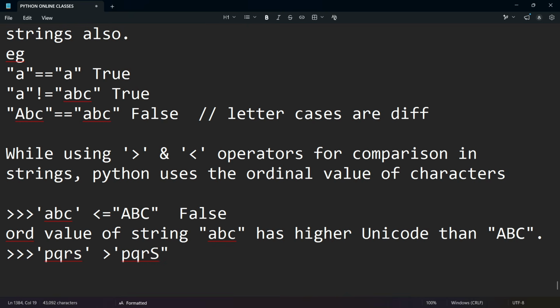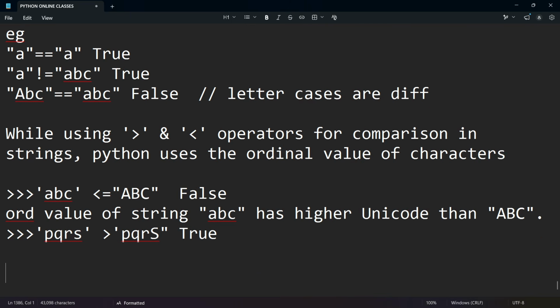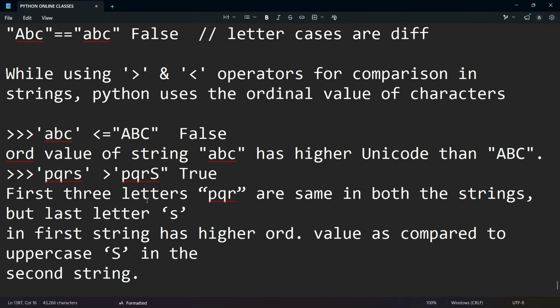So this is true. Why? Because the first three letters, that is PQR, are the same in both strings, but the last letter s in the first string has a higher ordinal value as compared to uppercase S in the second string.